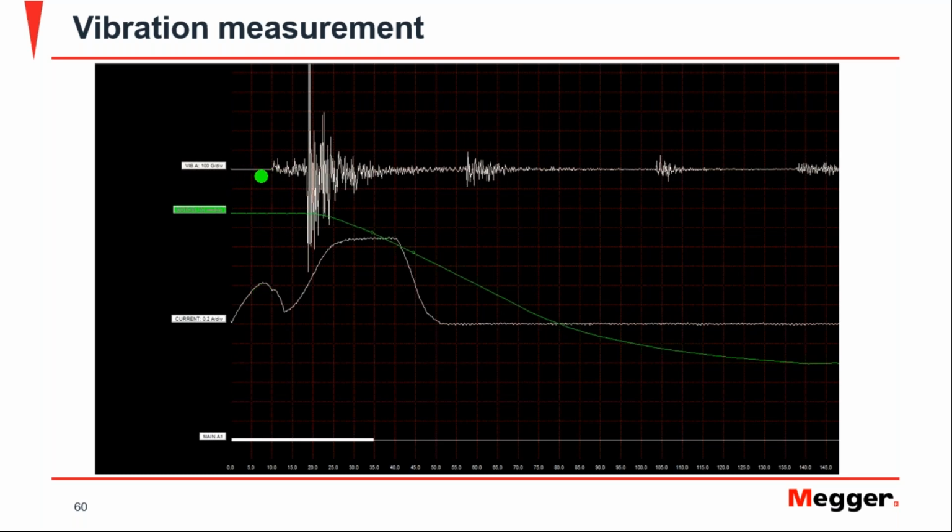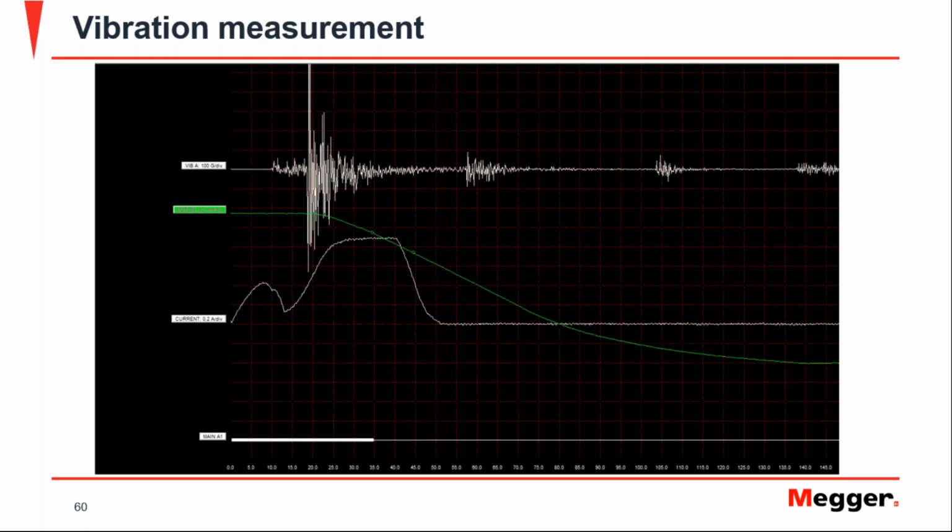So no motion, no vibration, and as soon as that plunger from the coil starts moving, you can see the vibration here. At this point, it's very likely that the mechanism was released before it started moving, so a lot of vibration, and then you see the rest of the motion.